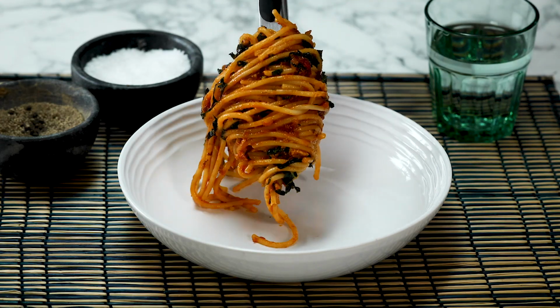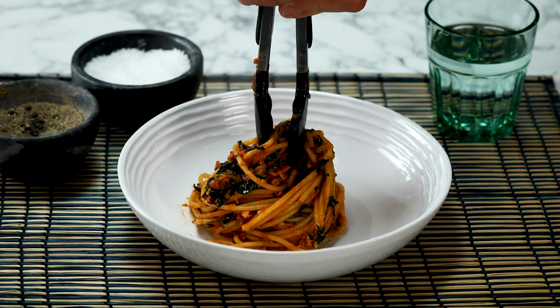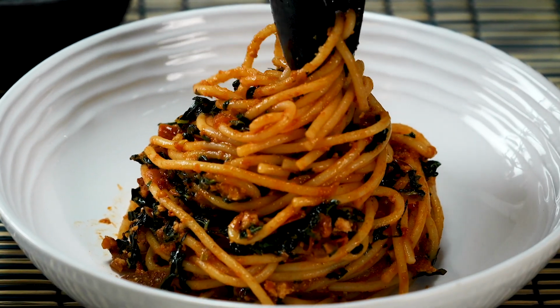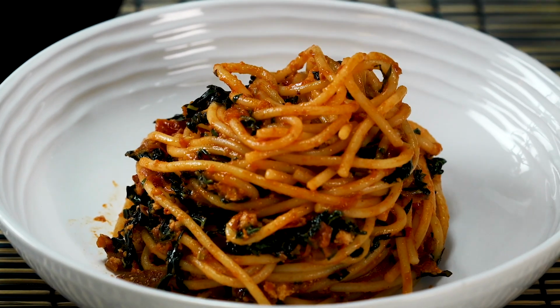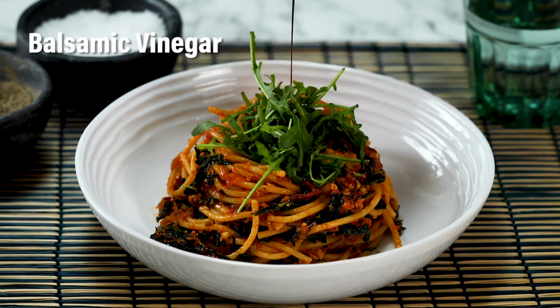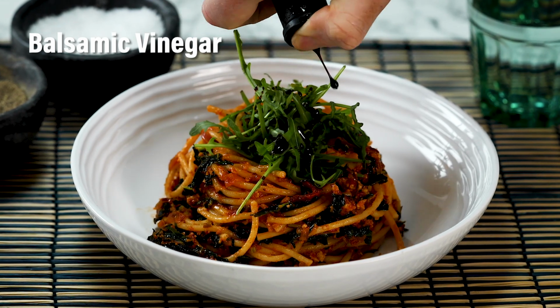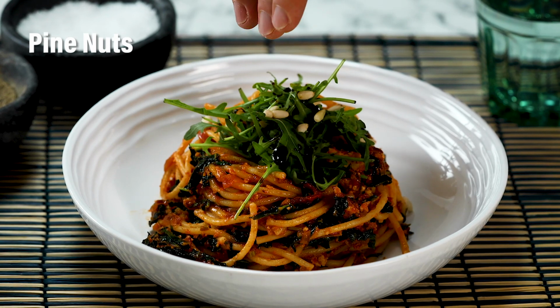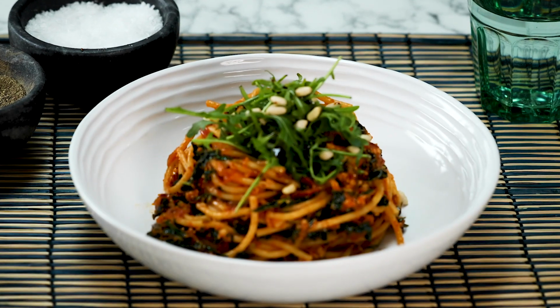It looks absolutely fantastic, it smells wonderful, and now it's high time that we plate up. Look at that. Those flecks of cavolo nero, that really nice dark redness of the sun-dried tomato, and those lumps of smoked tofu. This is a fantastic bowl of pasta. Drizzle over a little bit of balsamic vinegar just to bring the natural flavour of the rocket out, and then sprinkle over some pine nuts for an extra bit of earthy crunch.